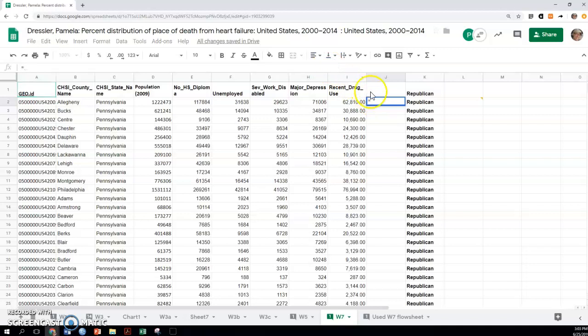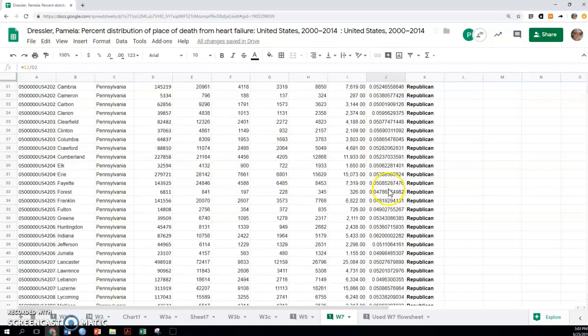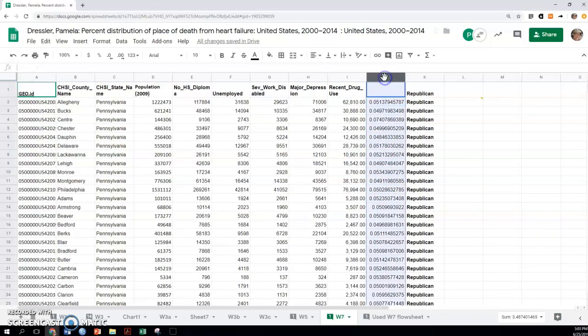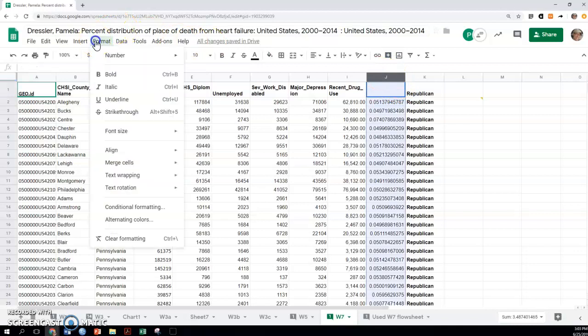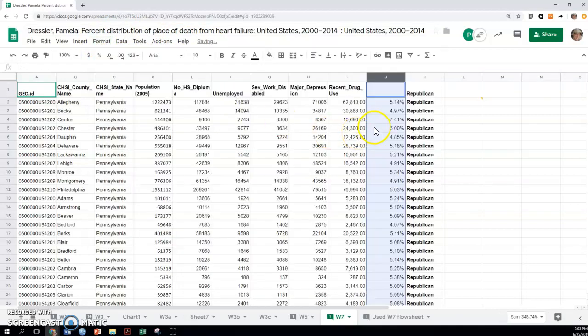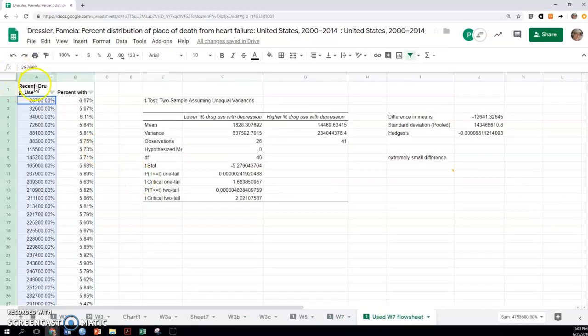So I'm going to put an equal sign here, and we can divide this number by the total in the county. And I think I mentioned to you before, ideally I would have just gotten the number of adults in each county. I think I grabbed everyone in the county. But let's put that aside for now and say basically we have this 0.05. If I then double click on this, that'll run that same calculation for every county in Pennsylvania. And then this, by clicking on J here, this is what we can convert to a percent. So this is really what needs to be analyzed here.